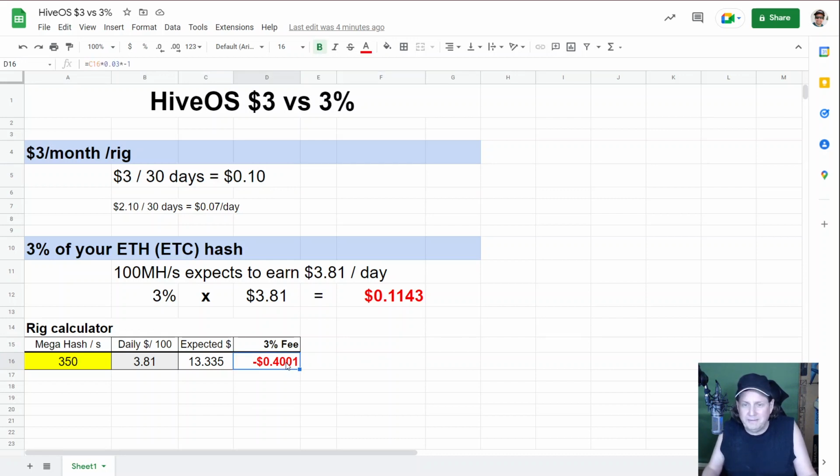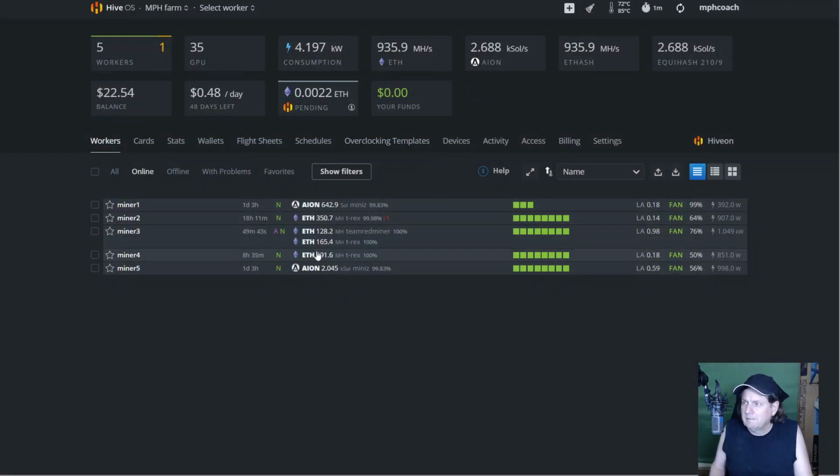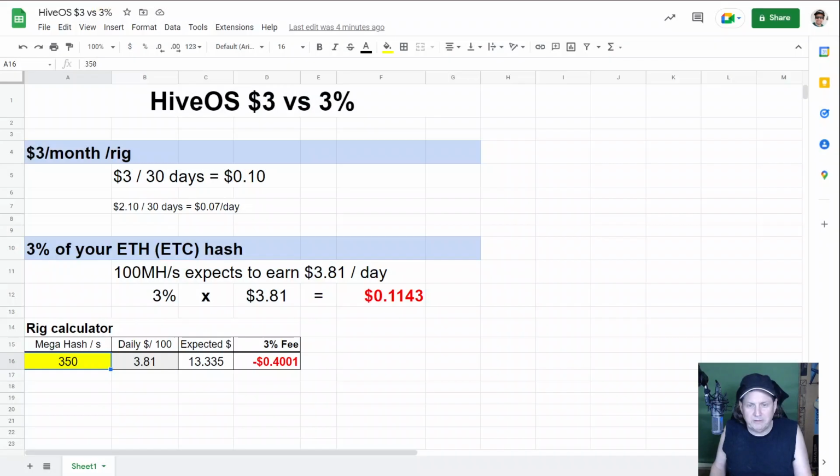If you don't want to deposit anything and you just want to take it out of the pool, my miner 2 at 350 mega hash per day, it's 40 cents a day. Well, wait a minute. Let's do the other one. Let's do miner 4. So miner 4, right here, 291. So let's see what that looks like. Surely that'll be better. Oh yeah, I'm only giving them 33 cents a day worth of ETH for something I can pay them 10 cents a day.